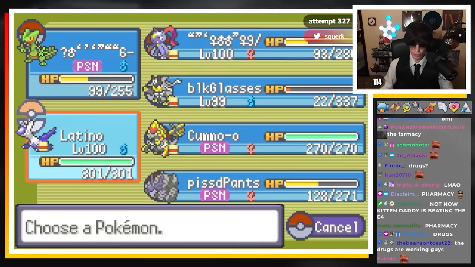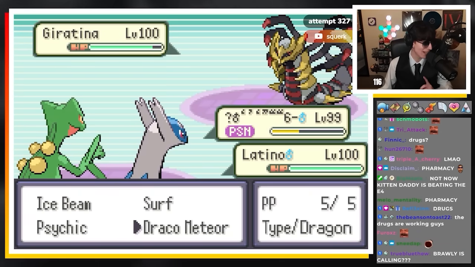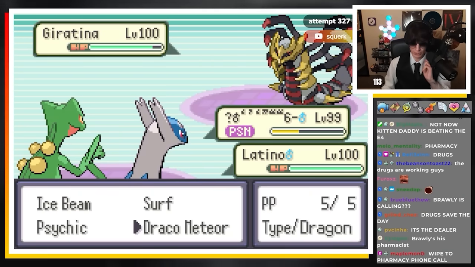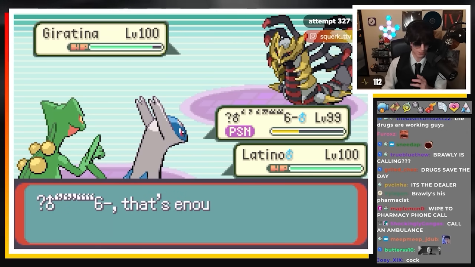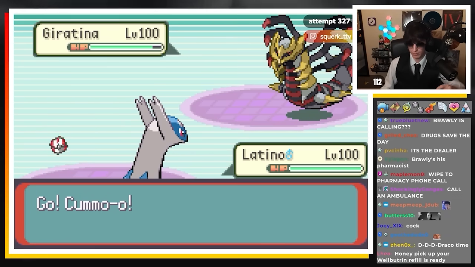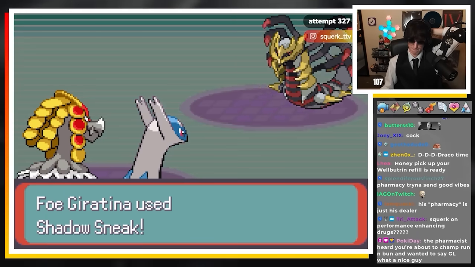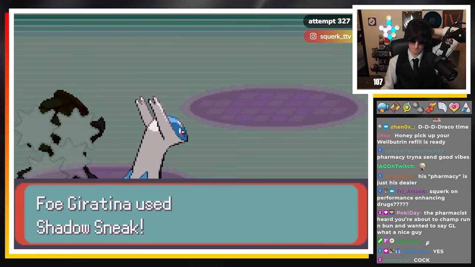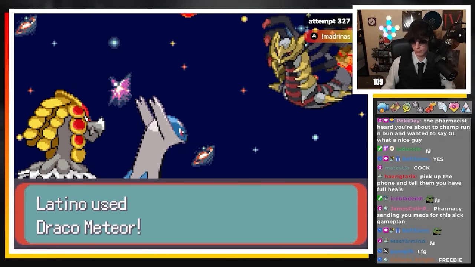We are going to go into Komo-o, and then min roll Draco Meteor from Latios is 95%. So, it's going to click Shadow Sneak on my Latios, probably. We just take the kill here. We're faster, and we KO. And that's Phoebe. Okay, went for the kill. Perfect. 2 down. 3 to go.